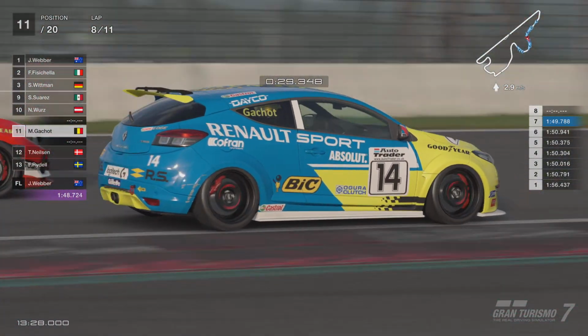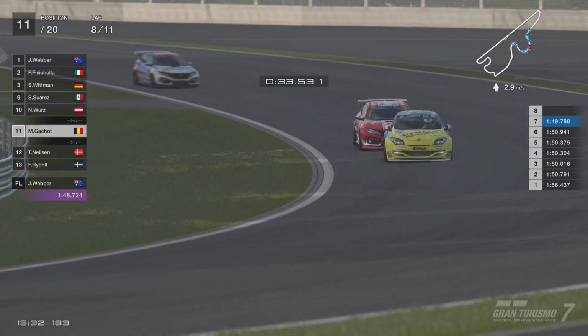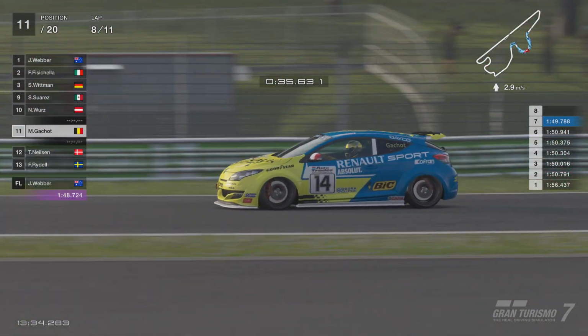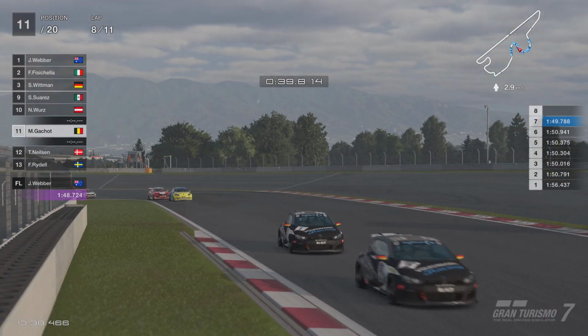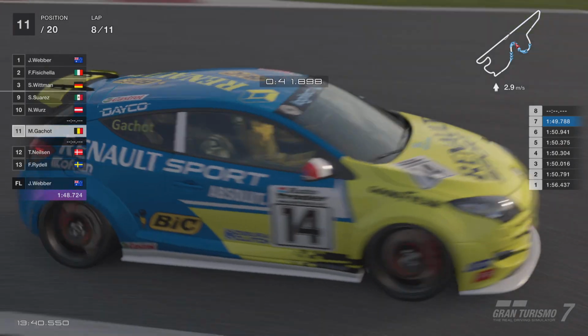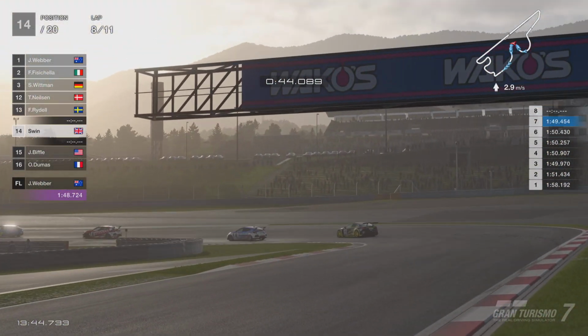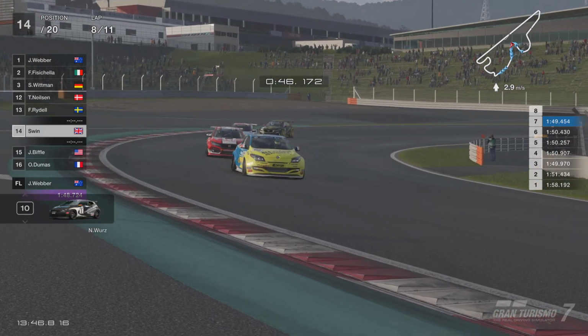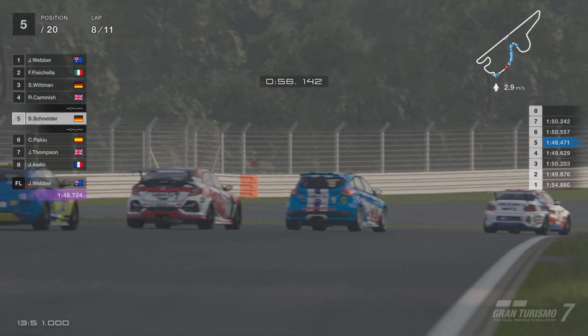Rydell running a very quiet 13th. Yeah, it's been a decent run for all the factory effort drivers this time around, except for the Toyotas, of course. Where Fisichella and Wittmann have gone, you can see them just leading ahead now out of the hairpin through 300R, whilst the rest of the chain complete their turn in the hairpin.